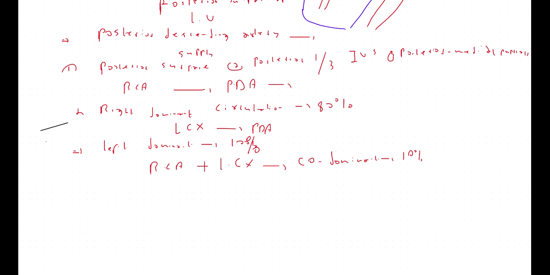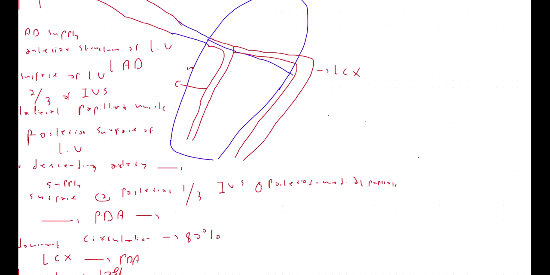Now we have another artery which goes on the lateral surface of the heart, the LCX. Excuse me, sir. If this circulation gets changed, like we say 10%, is this later on making any difference in the patient, like signs or symptoms later in life? No, there will be no difference. The vessels are different, but they're getting the same blood supply. The PDA will receive the same amount of blood from every vessel.